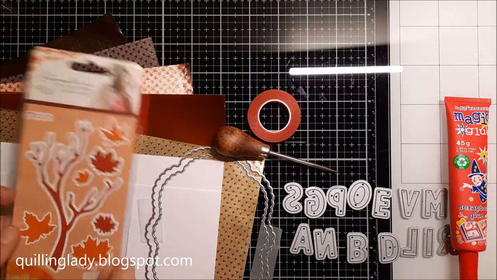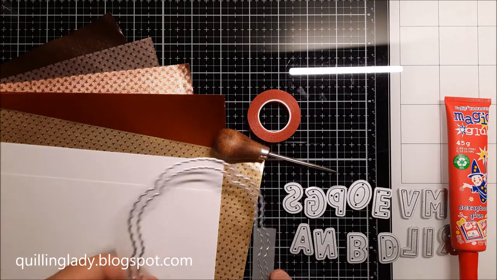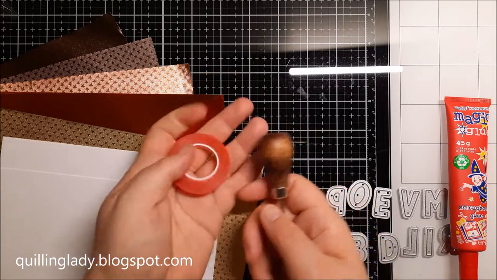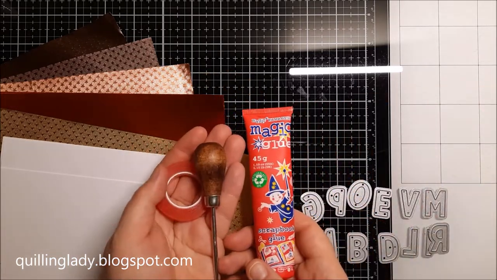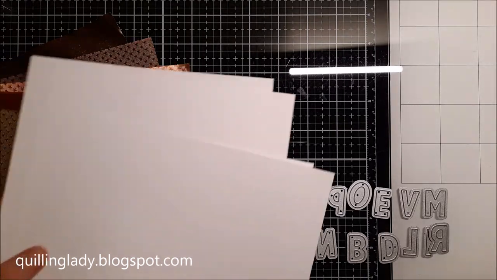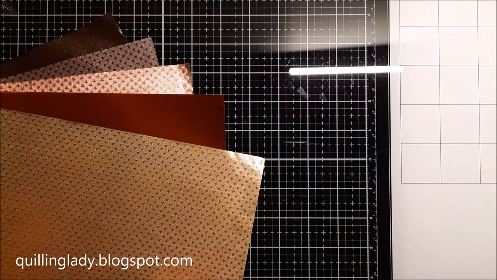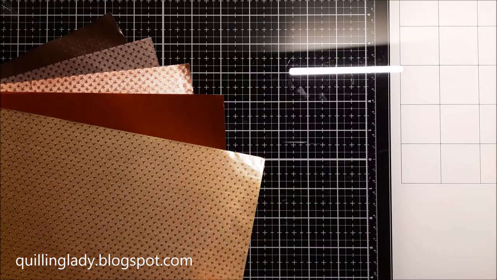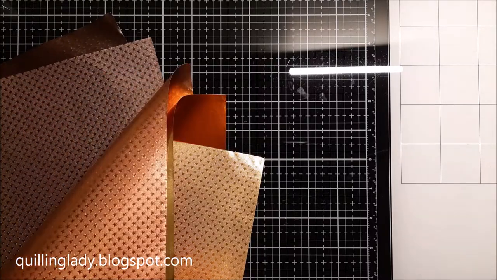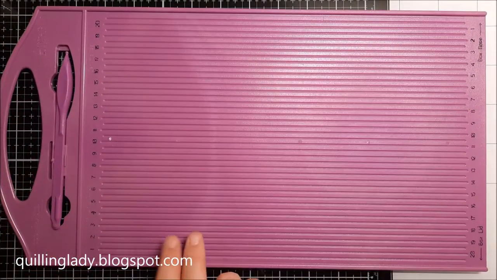From earth tones I'm going to use mocha starstruck and copper starstruck. For the cutting dies I've got scattered leaves from the Autumn Morning collection by Crafter's Companion. For nesting dies I use scalloped edge oval tool from Crafter's Companion, then I've got a pokey tool, red liner tape, and liquid glue. For the base we're going to need 250 gsm card and also some white foam, then alphabet from your stash and acetate. This one is 200 gsm heavyweight acetate.